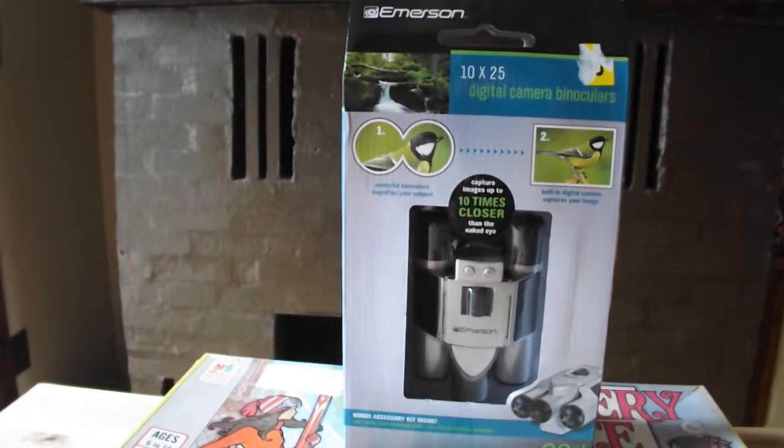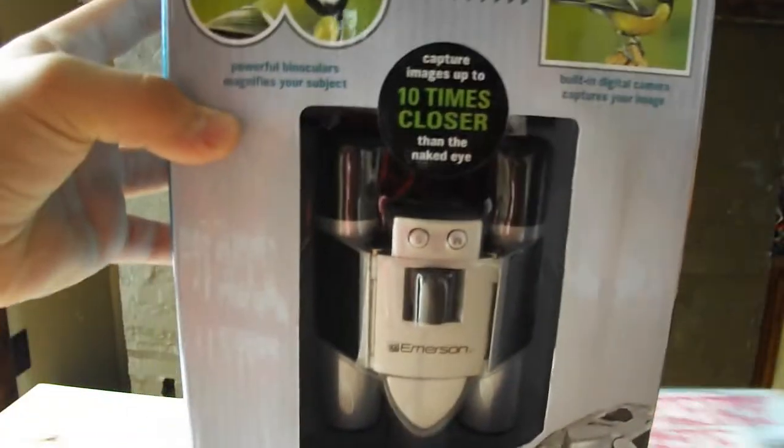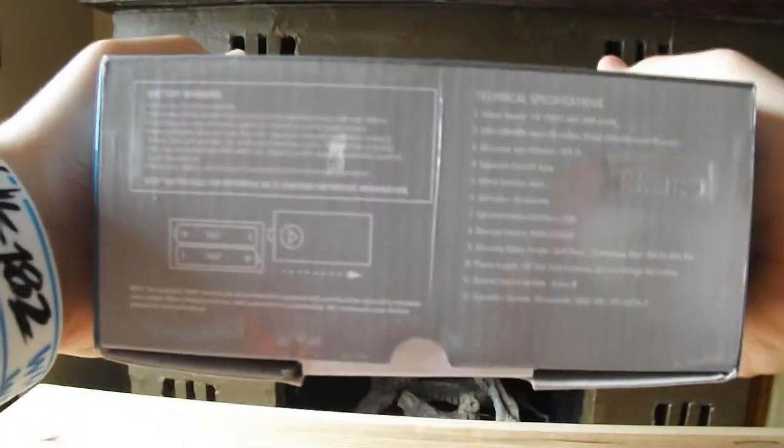Now normally online these are $299, but I found this in Walmart and for some odd reason I picked it up for 10 bucks. So maybe it's the same for your Walmart, so just go ahead and try to pick one of these up. Well anyway, enjoy the video guys and stay tuned.